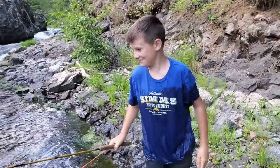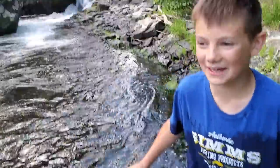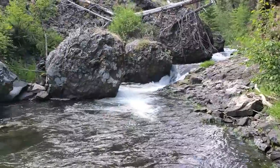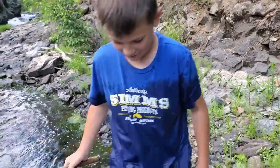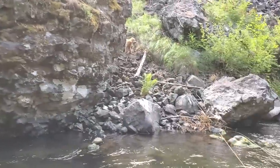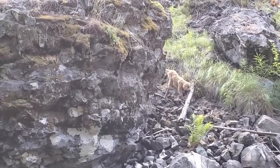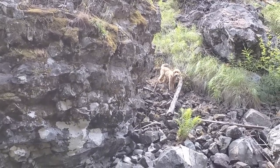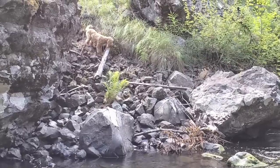So what happened there? You're wet, dude. You got a little too close to the edge up there. How'd that swimming trip feel? Actually pretty nice. Well, we got a couple of problems. The cameraman has to go get the dog. This is the dog's first creek fishing trip. The golden doodle is not one for swimming across the stream, unfortunately. We've got to go get him and get him across by hand.